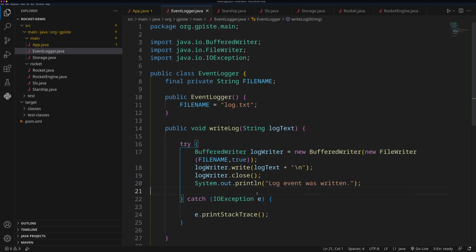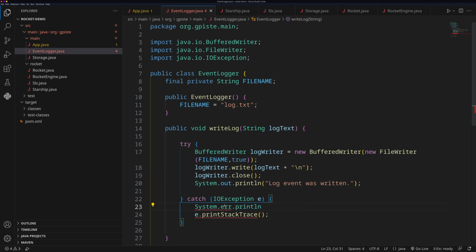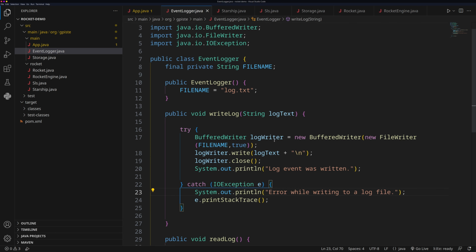And if some error happens, then we can also print something to the error, or in this case we are just giving the user a note: error while writing to a log file. So now we have a simple writing here.